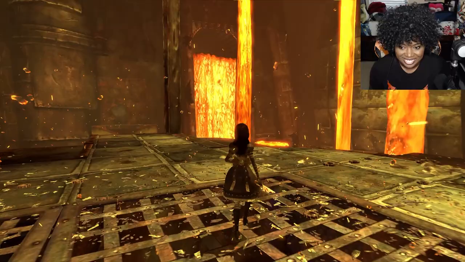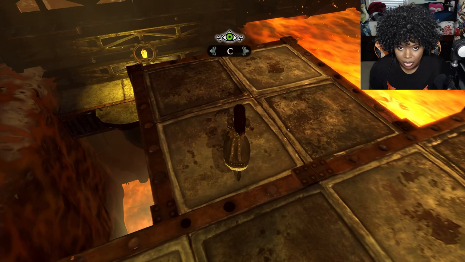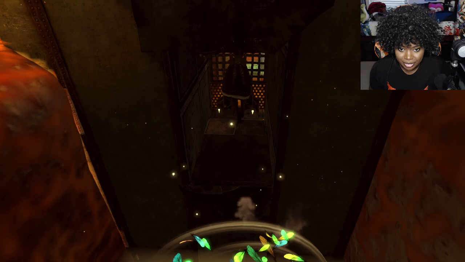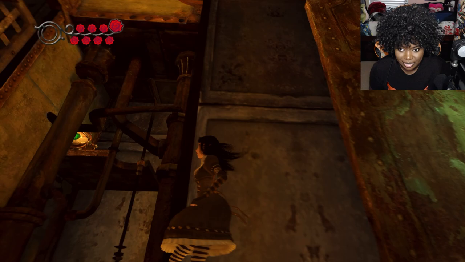Alright, that's where we came from. Yeah, that's where we came from, and then those are the two entrances. So, wait. Oh, I go down. I didn't even realize. Whee! Or do I not go down? I do go down. Alright. Easy peasy. No pig noises for once.